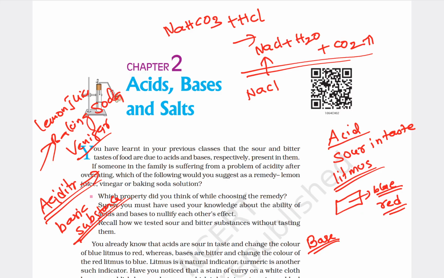That is the answer. And one more thing, baking soda should be used in moderation. Excess use can cause alkalosis, an overly basic condition that happens in our stomach, that is also not good for our health. This also causes bloating due to release of carbon dioxide. So you have to be careful when you are giving treatment to the acidity problem.